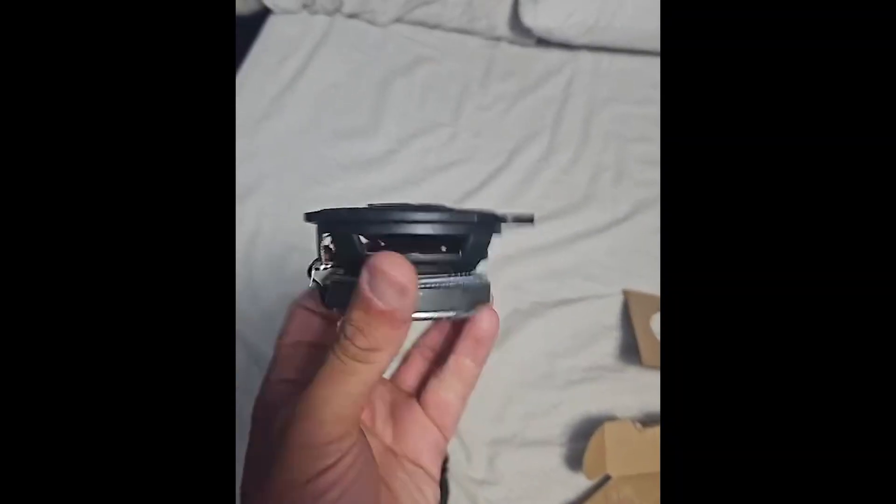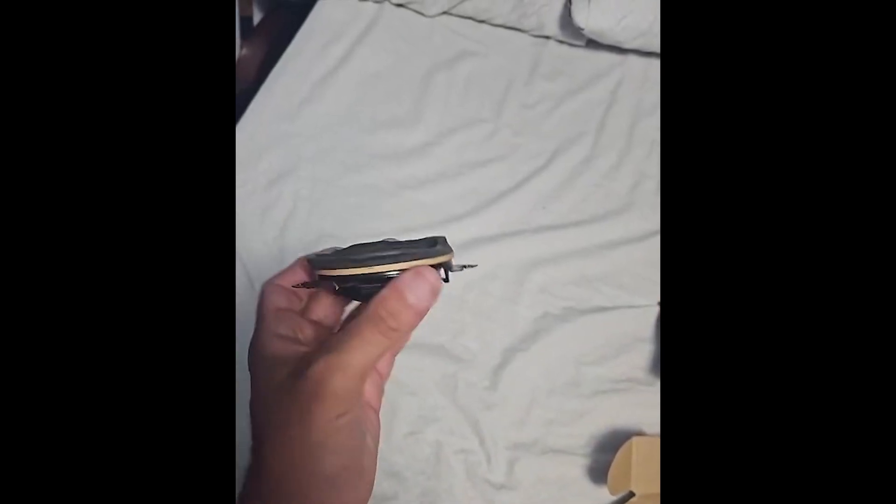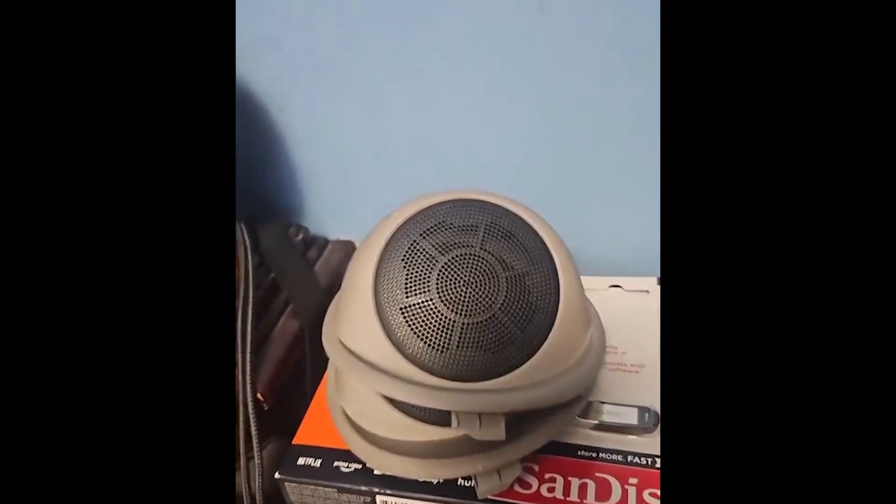The other thing I want to talk about has to do with 3.5 speakers in the wagon. When you have the ELS system in the wagon, you have 3.5s in the rear pillars. I thought those were traditional 3.5 speakers — they are not. They are very flat. Someone sent me a video and the Pioneers I got don't fit at all. Comparing these flat ones, trying to figure out which speakers fit or whether there's a flat version, because on my wagon the trim doesn't close properly with the Pioneers installed.